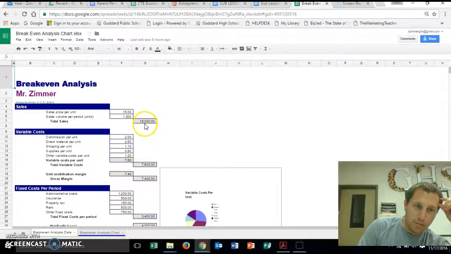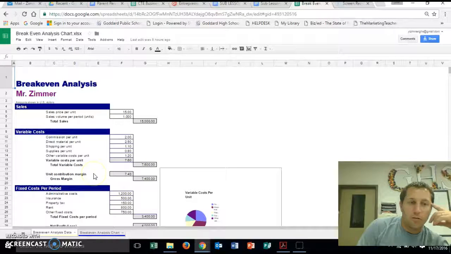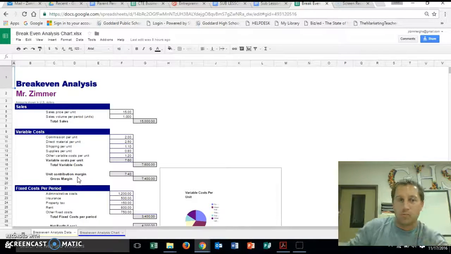So that's going to be comparable to your sales, but we also got to look at, it looks like, unit contribution margin. So what does that mean? In the gross margin, what does that mean to you guys? So this one's kind of difficult. When you're talking about a contribution, how is it contributing to the actual cost of the product? Are there some parts of these costs that don't actually contribute to the making of what you're trying to do?